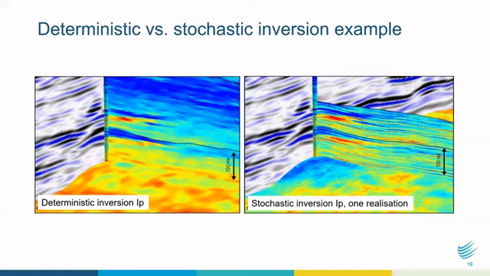And here is just one simple example. Here we can see the difference between deterministic and stochastic inversion results. The deterministic inversion result, which is shown on the left, requires downscaling for integration in the fine-scale geomodel. And the results after stochastic inversion can be integrated directly. It's very detailed. It can be integrated directly in this geomodel grid without any rescaling.